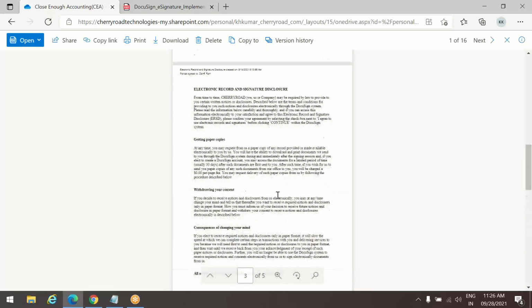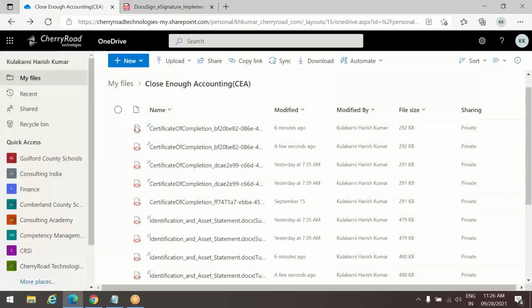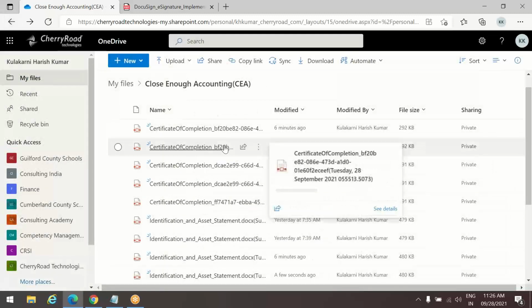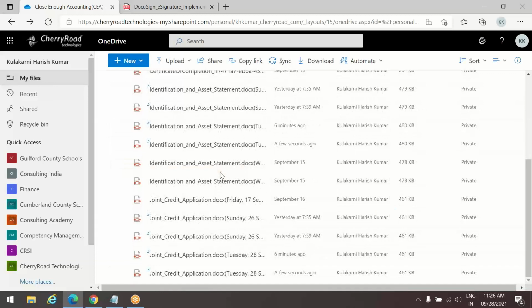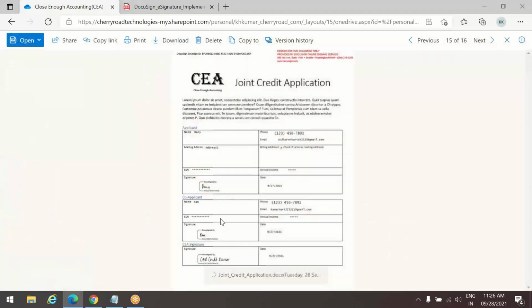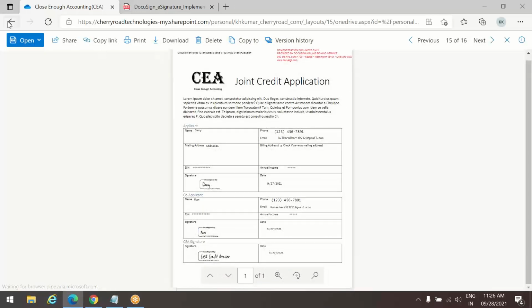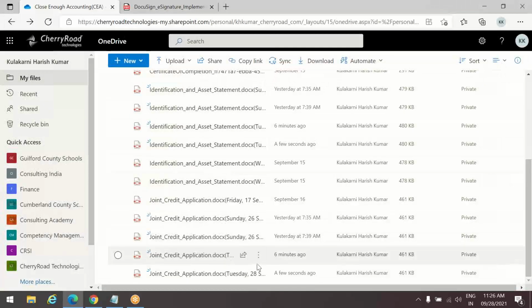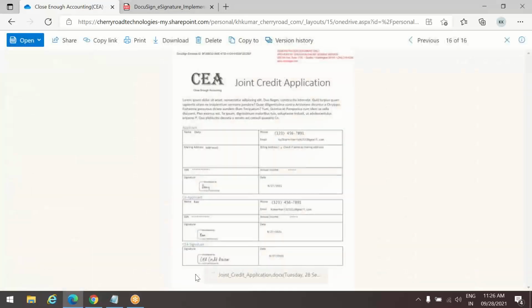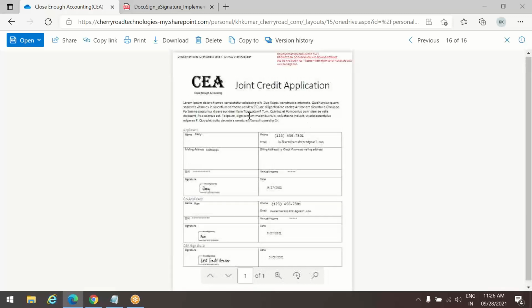So we are publishing the document to OneDrive here. So this is the joint create application, the document saved by default into OneDrive. And a few seconds ago, you can see this is the document which we published just a few seconds back.